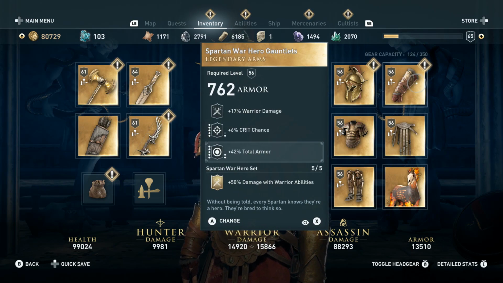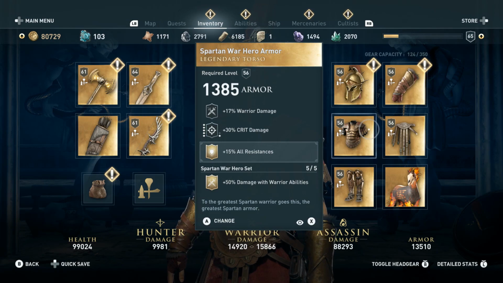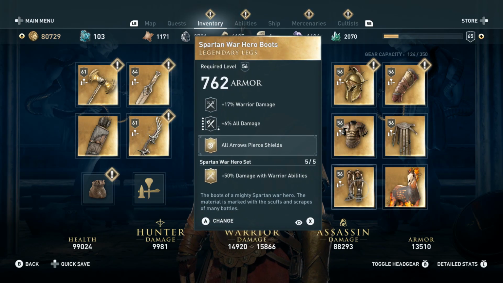Then for the gauntlets, we're putting the plus 42% total armor on there just to increase our survivability. Then on the belt, we're going to be putting the plus 5% crit chance because as I've already said, we're quite a crit heavy build and the extra chance does help. Right, after that, we've got the plus 15% to all resistances on the torso, which you get from the Greek Heroes set, and I'll link in the description where to get that. And then finally, on the boots, we've got the all arrows pierce shield, which you get from the Athenian armor set, which we're only really using to help us out in conquest battle for the multi-shot ability to hit every time you fire it. And also all the engravings will be linked in the description as well.